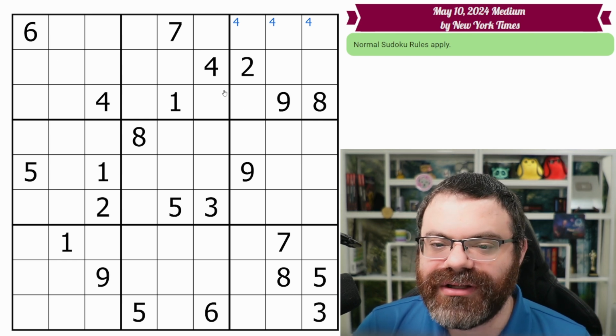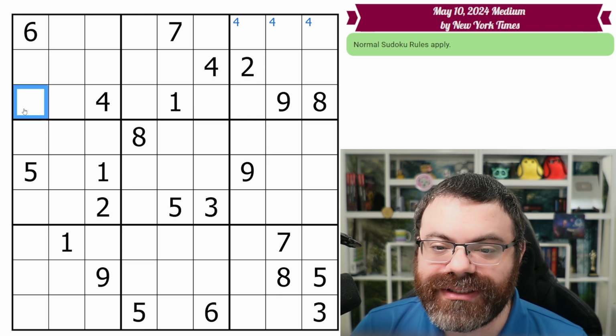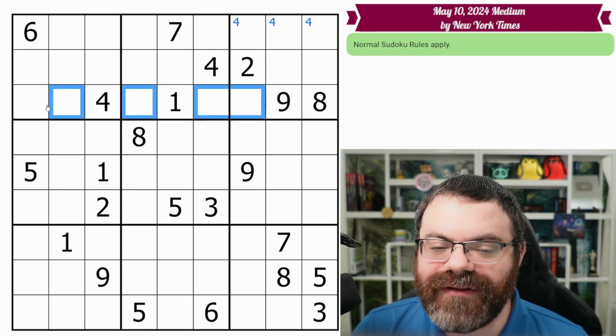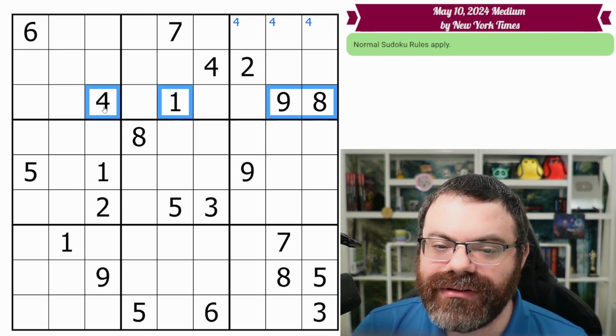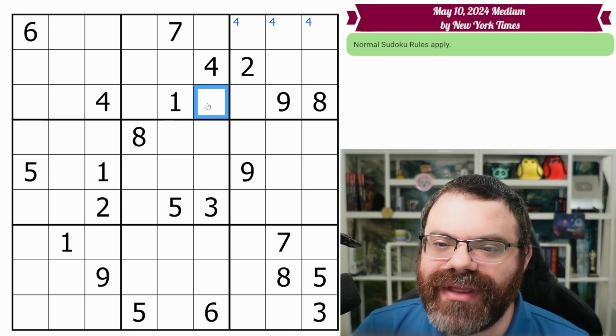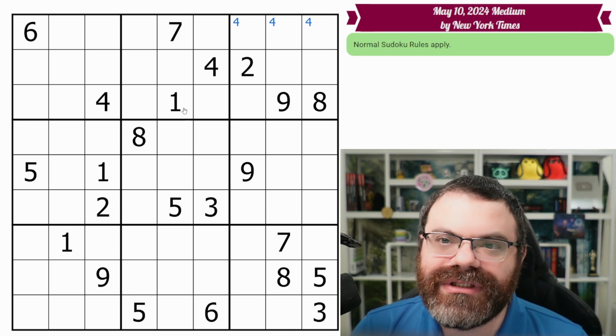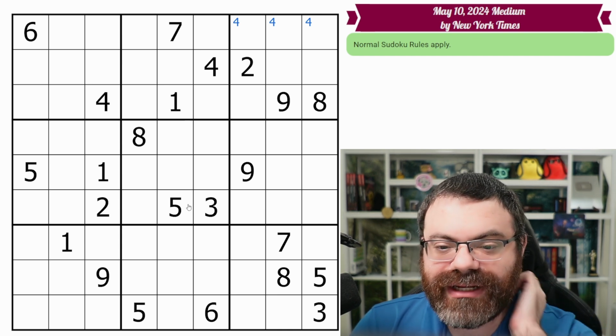And then the final thing to look for is any row or box that's down to 4 or fewer open cells. So for example, this row is down to 5 open cells. There are 4 known digits in it, and there are 5 unknown. And so that's too many. We want 4 or fewer, and we don't have that either. So since we don't have any of those, we're just going to move on to the next band.